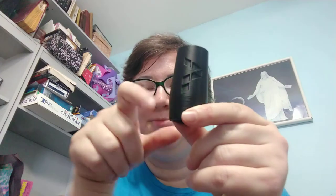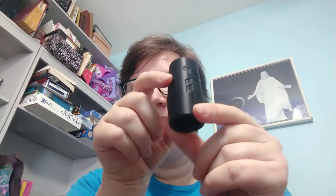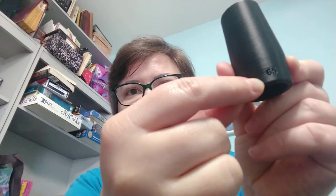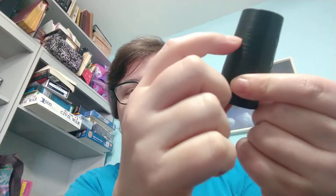There's also nice, slightly more affordable, usually 3D printed options. This is the basic one, another from Pereira. So you see their logo, the fancy P. And this one is a standard 65 millimeter. And this one you can see there's a lot of layer lines and everything, but it's pretty standard inside.